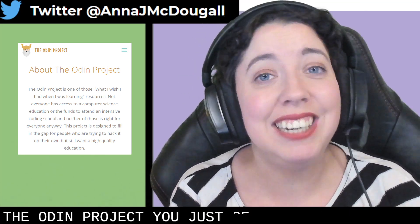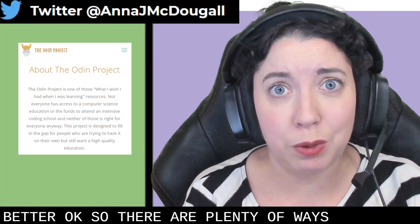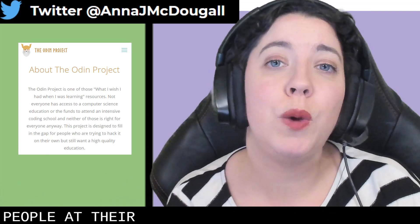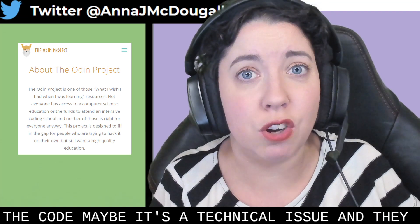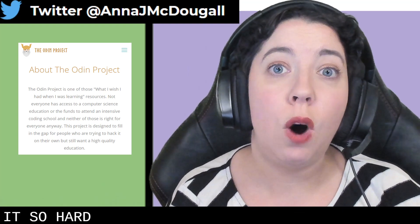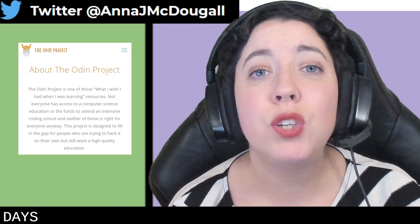Ideally a project you're doing for the Odin Project — you just post it and ask for feedback, ask for ways you could make it better. There are plenty of ways people are there to help you. The biggest roadblock I've seen with newer coders is that they reach a technical issue — maybe it isn't even a problem with their code — and they don't know how to solve it. They freak out and give up because they think it's too hard. Or they get a problem with a semicolon in JavaScript and get stuck for days because they don't know who to ask.